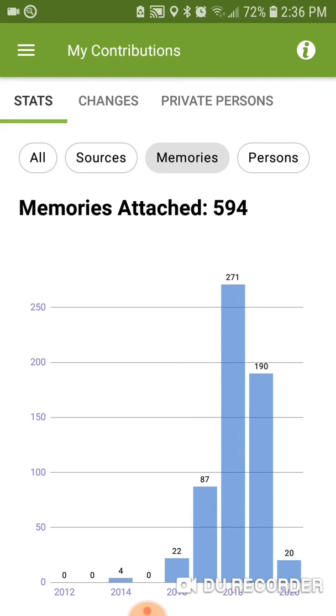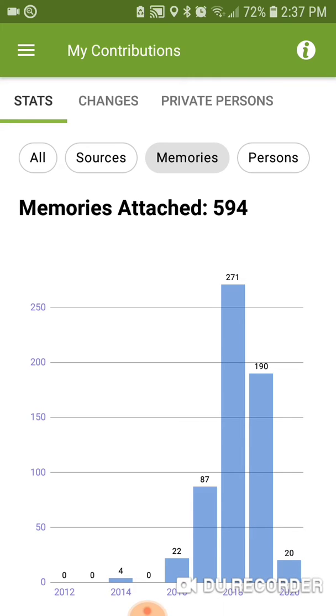And I haven't added any audio or any video. I have added documents and I have added photographs, and those photographs have included credited Find a Grave photos of headstones. So they're not necessarily photos directly out of photo albums in my home. They're things that I found online and that I know to be true because they are correctly attributed. So there's that. I was apparently very busy in 2018 with memories, less so last year.